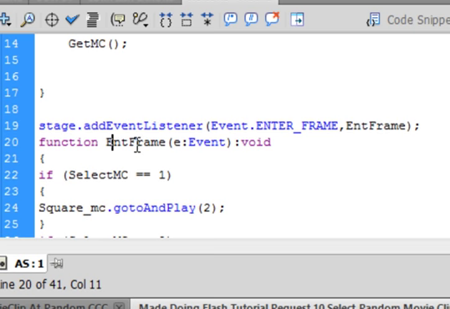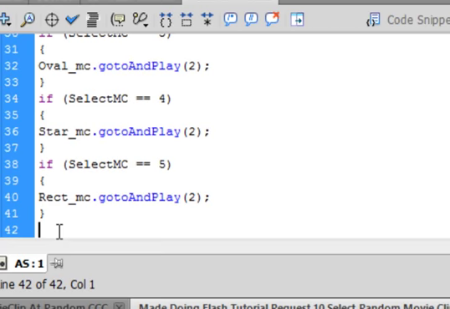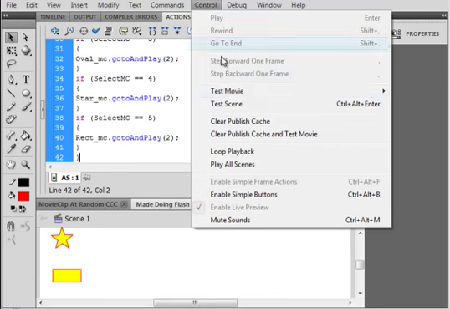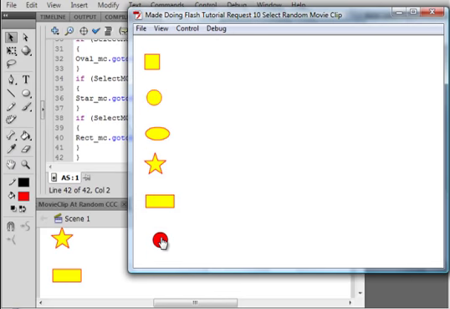Here's the function that's being called. Function, FUNCTION, turns purple. There's that nth frame. Open bracket, E, small e, colon, event, capital E, that turns blue. Close bracket, colon, void, void turns purple. There's the open curly bracket for this on enter frame function. And way down the bottom here, after this last test, we should have another closed curly bracket. And now this should do something more. No errors, nothing moved, and there, that one moved.